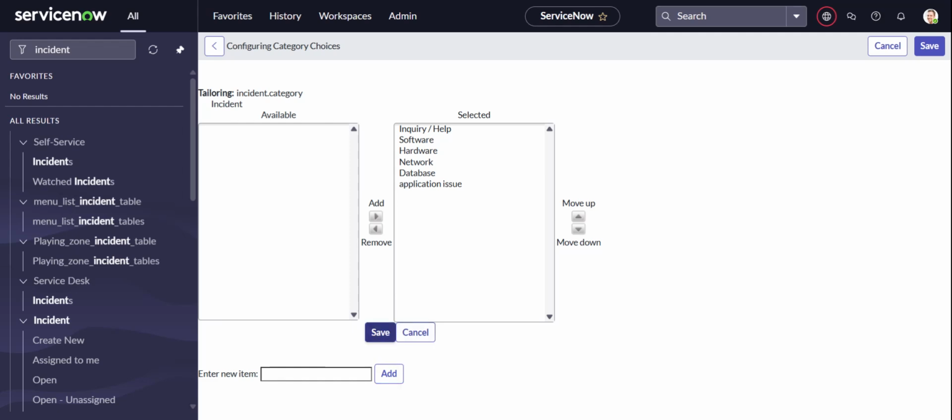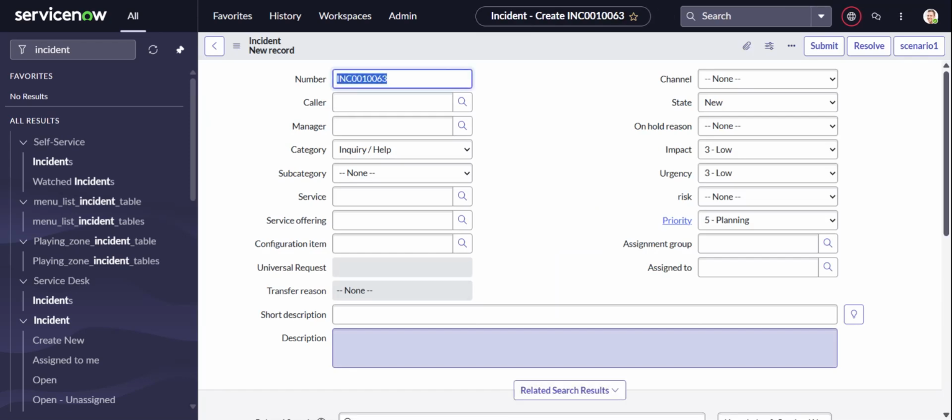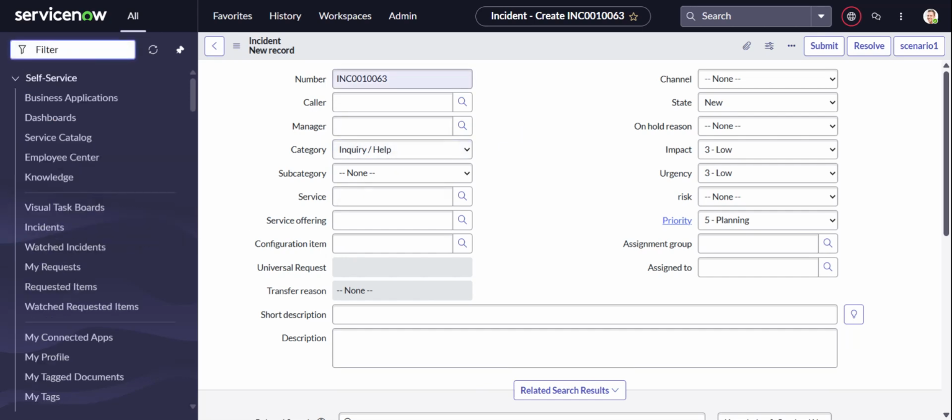So this is the user story change which my application manager, the subject matter expert, had told me to do. I have done this change on my developer instance in my local update set. Now it's time to come up again. If you want to reload the form, you can verify. As you can see, the category application issue is there, but this choice would not be visible in the production environment. So to make it visible, first we have to move it from the developer instance to the test environment.